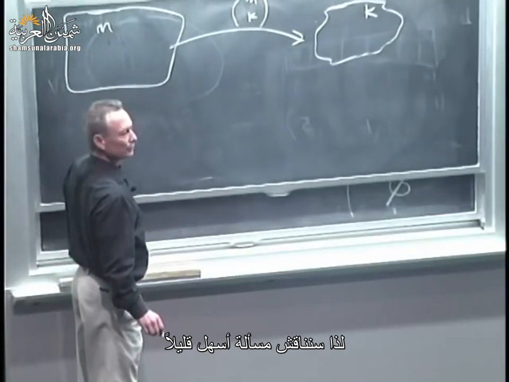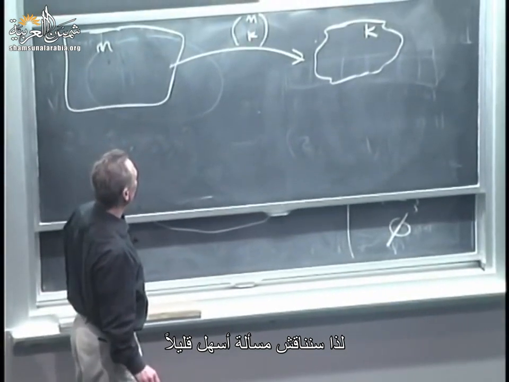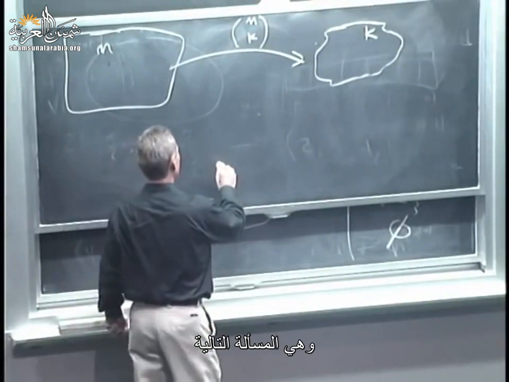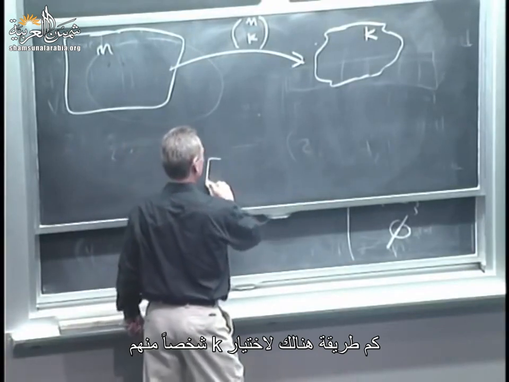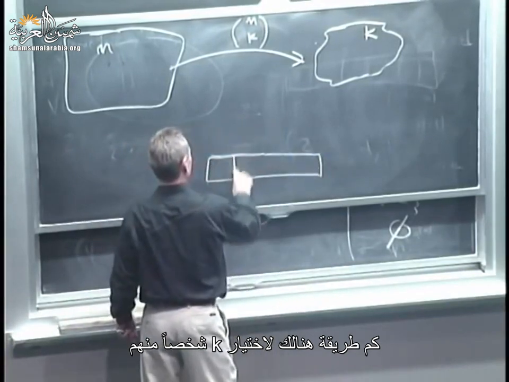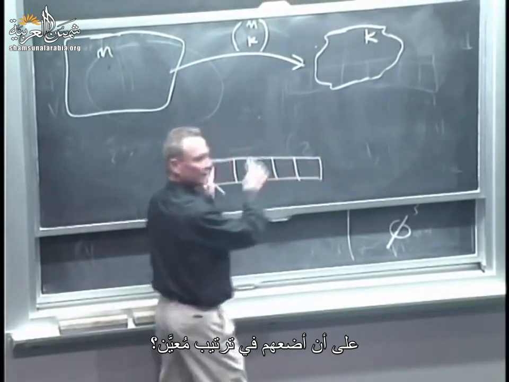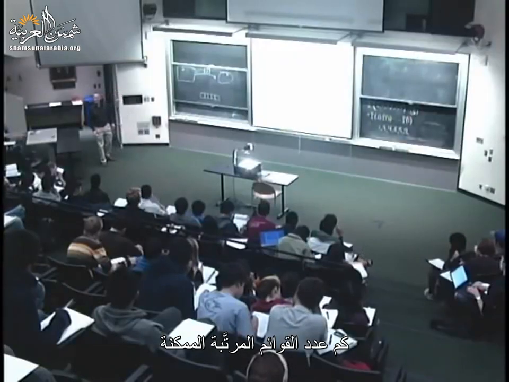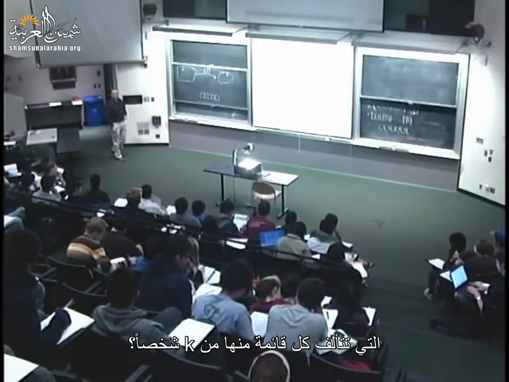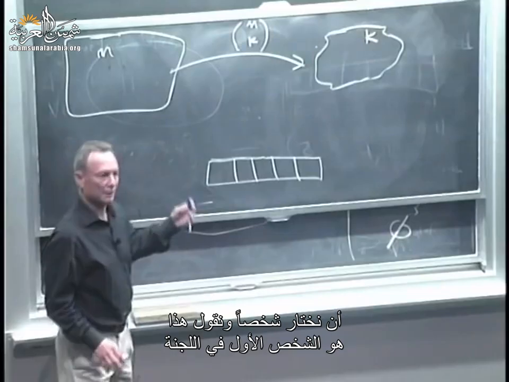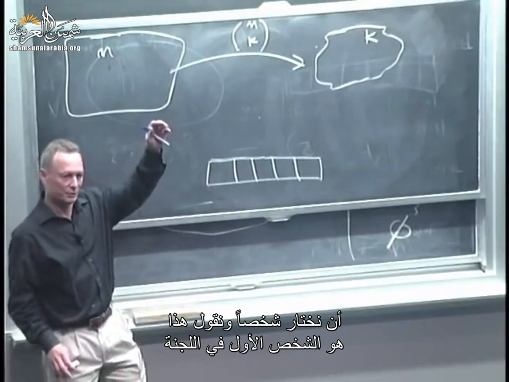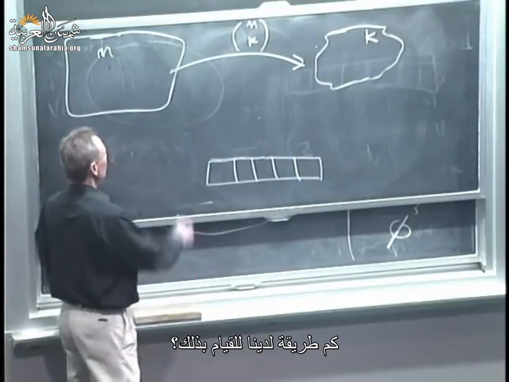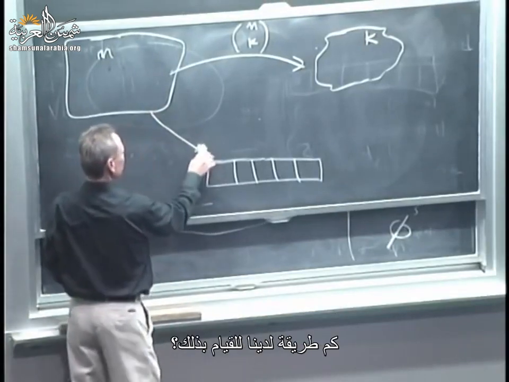So what we're going to do is to instead figure out a somewhat easier problem, which is going to be, in how many ways can I pick k out of these people and put them in a particular order? So how many possible ordered lists can I make that consist of k people? By ordered, I mean that we take those k people and we say this is the first person in the committee, that's the second person in the committee, that's the third person in the committee, and so on. So in how many ways can we do this?